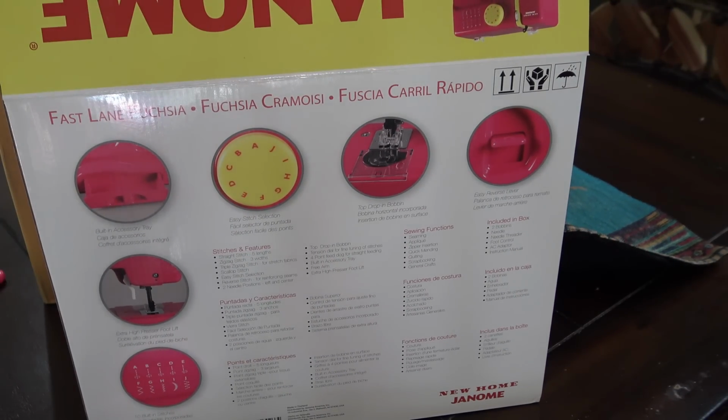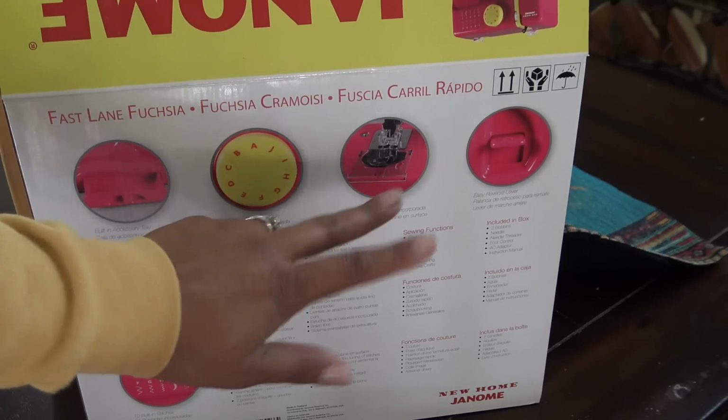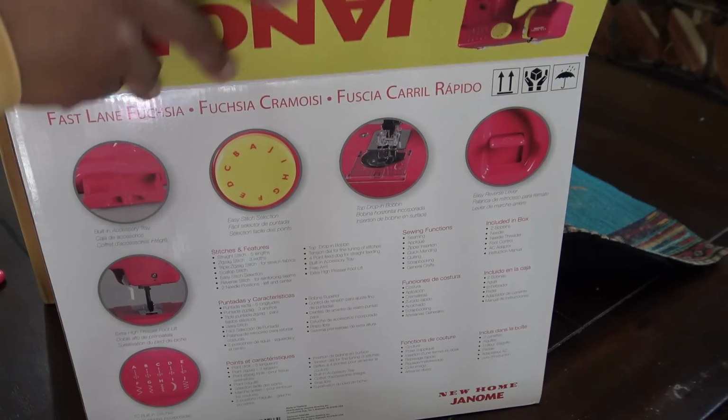Yep, built-in accessory tray, extra high pressure foot lift. That's nice. 10 built-in stitches, easy stitch selection, drop-in bobbin, top drop-in. So they're like, oh, this is top of the line stuff here, guys. And then the easy reverse lever.